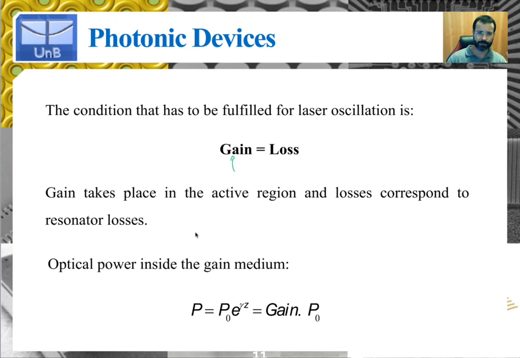Now we've seen that the optical power inside the gain medium has an exponential dependence on the gain coefficient. So in this equation, which we've seen in our lecture on gain coefficient, gamma is the gain coefficient, and we have e to the power of gamma times the length of the cavity, right? If you substitute z by the length of the cavity here, we get the gain. So basically what you have here is gain, g, if you substitute L there, multiplied by the power. So this is the gain. Gamma is the gain coefficient, just to remind ourselves of these concepts.